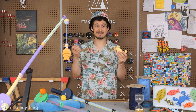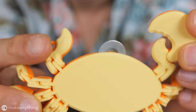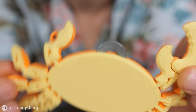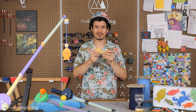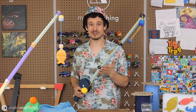These worked out great, but maybe I was a bit too ambitious with the crab. There were some tiny intricate parts that could break off, especially when tossed from a high fishing platform, for example. So I'll probably release a version without the movable claws as well. Anyways, those are the space fishes. Kind of fun in their own right, but naturally the star of this show is the fishing rod.